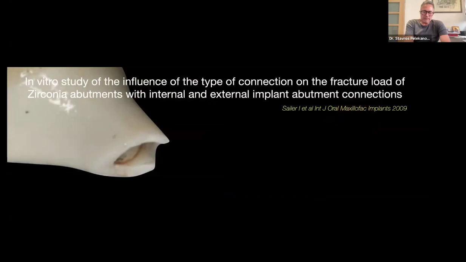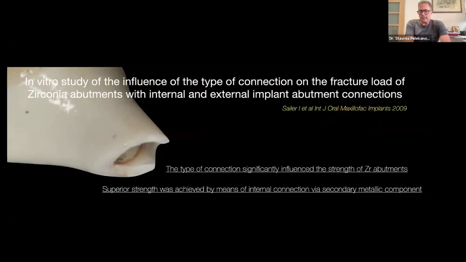So there's another study from a group of Zeiler. At that time, she was in Zurich, not in Geneva. So, of course, the type of connection significantly influenced the strength of the zirconia. And at that time, the connections that we had were not so good like the titanium connection.